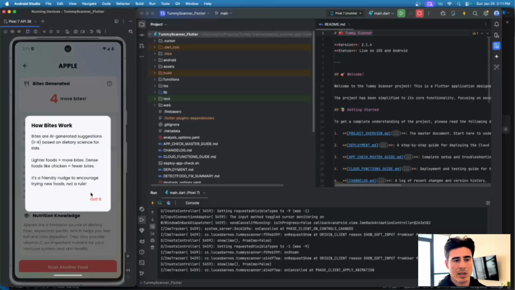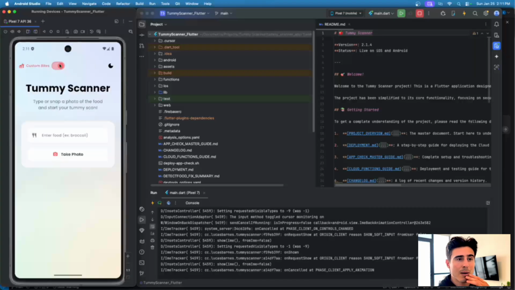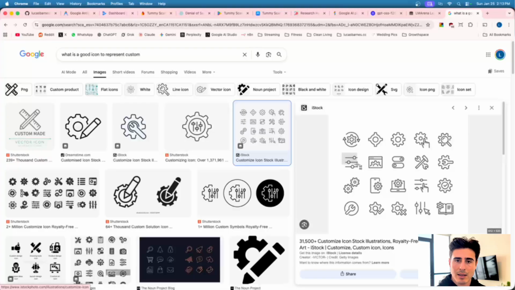What we'll also want to do is add a quick notation here if the custom bytes are turned on. I just want to make sure everything else works correctly. So when this is on, yeah, honestly, maybe I just leave it up there. I don't know. If you guys have feedback, let me know. Okay, so the 3 pieces of feedback that I'm going to provide, and I'll include screenshots for all of them. Do I want to change the custom bytes image to something else? Should I even have an image there? I kind of like this better.